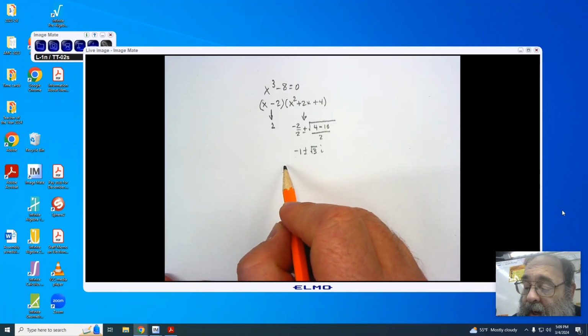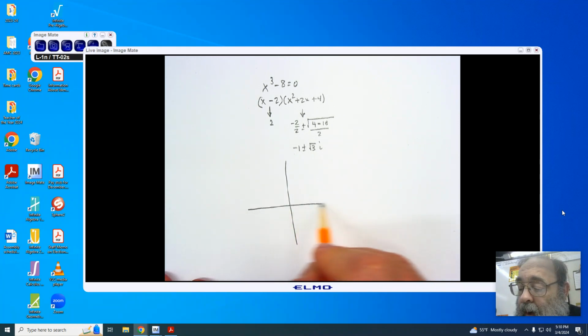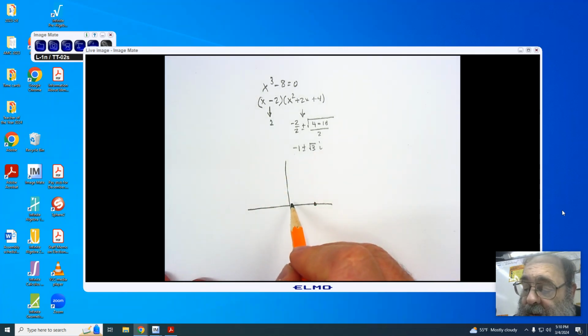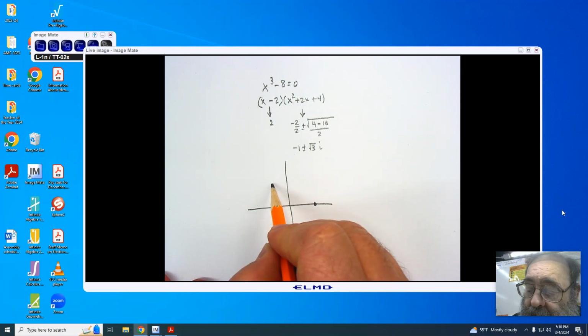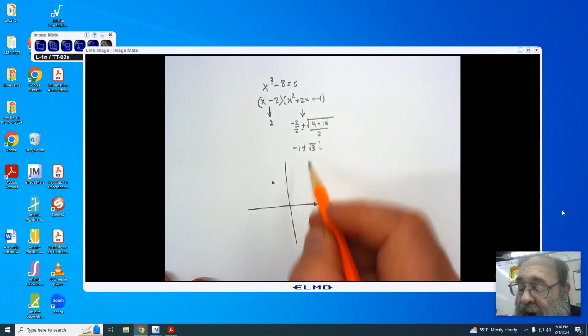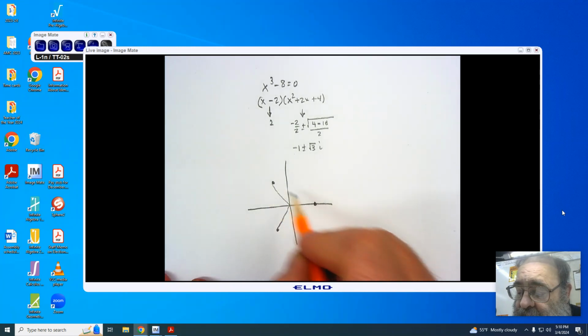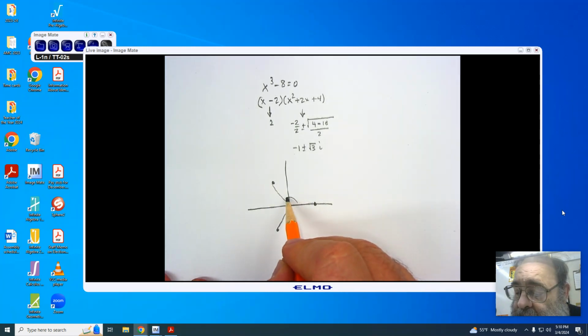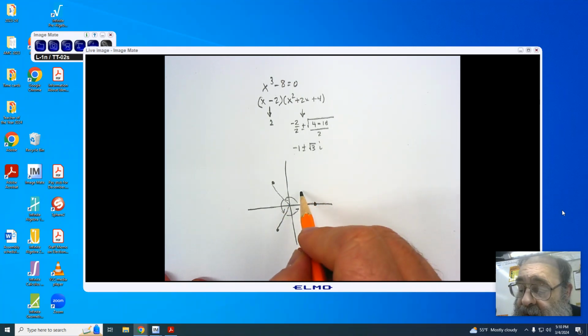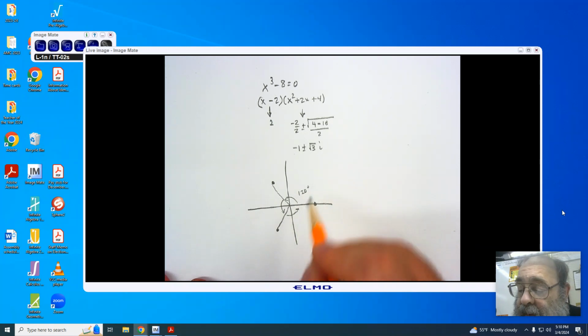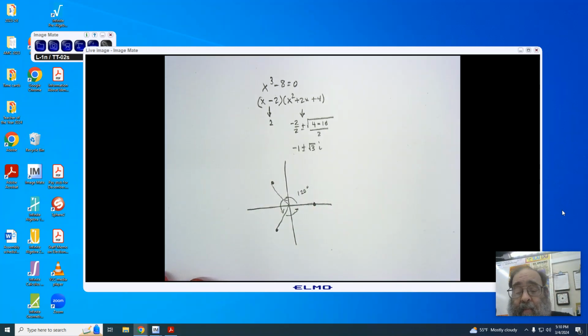If we look at the locations on a complex plane, you'll notice that we find one of them at positive 2 here. The other is going to be in the second quadrant, somewhere around, give or take here. And then we have a negative 1 and a negative root 3, and that's going to put one down here. And what you'll notice is that each of these roots is equidistant, and they are separated by the same amount all the way around. In this case, 120 degrees, or in radians, we're talking about 2 pi divided by 3.